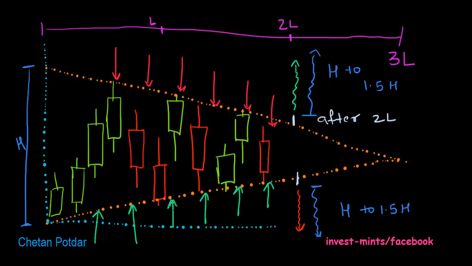Bulls are getting aggressive and are buying higher and higher because they are getting greedy. Bears are also getting aggressive and they are selling and selling because of fear. Somewhere down the line, either the bulls win or the bears win, which means either the demand exceeds supply or supply exceeds demand. And when that does happen, if the demand exceeds supply, the supply gets exhausted and the price goes up like a rocket. But if the supply exceeds demand and the demand gets exhausted, price goes down like a stone.